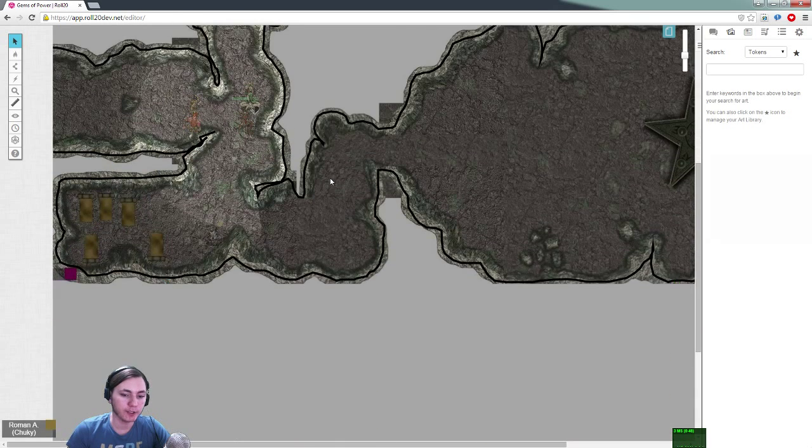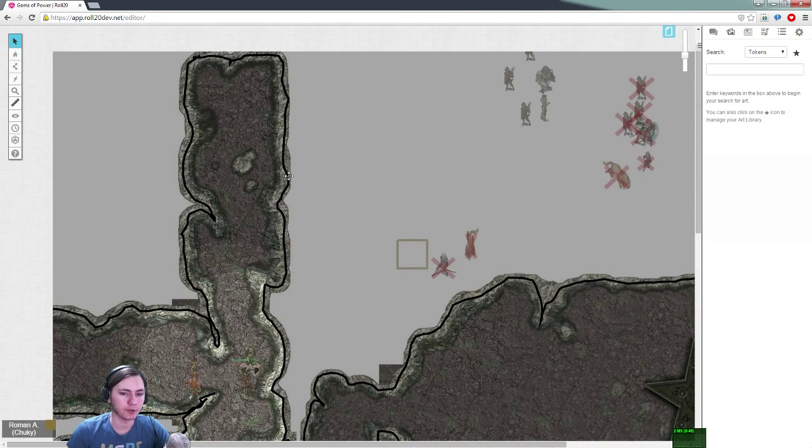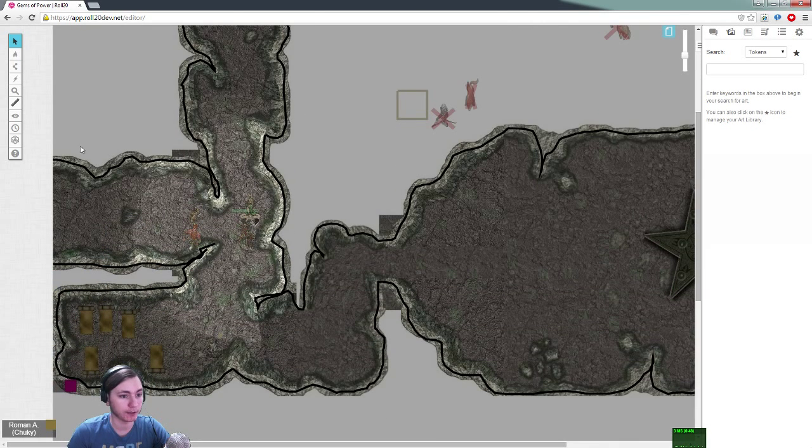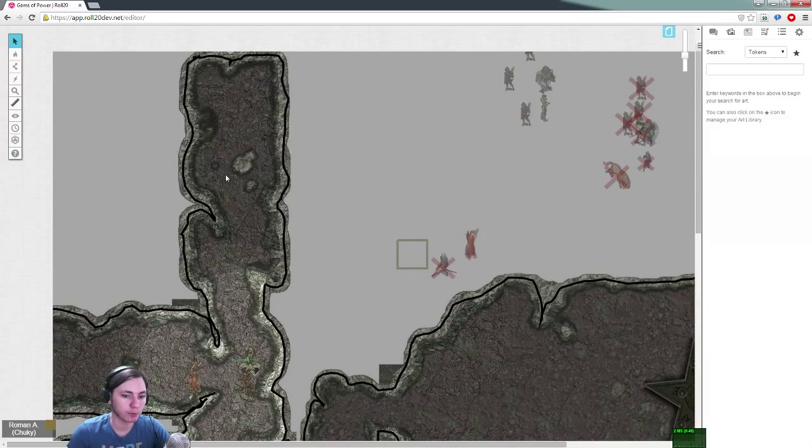Now, let's see in dynamic lighting. So you see these black bars around here. These are all drawn by me to enable the dynamic lighting. So these are the walls of the cave. They can't see past the walls of those caves. So that's why I draw exactly on the walls of those caves. For example, let's say that you have a pillar somewhere in the cave that you want them to see the other side of.